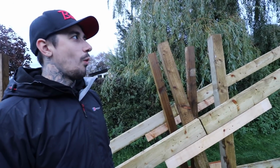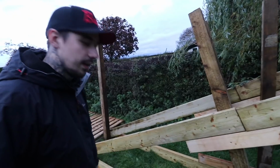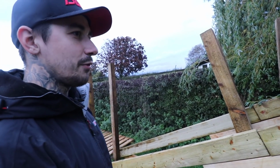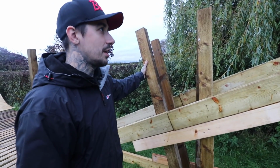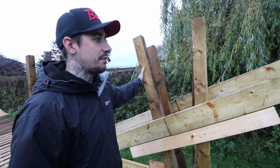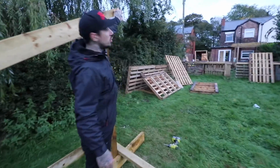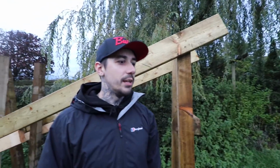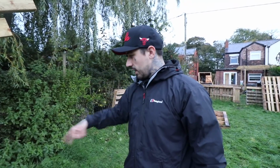It's going to make for quite a scary drop into a berm track. I think personally this is the coolest feature on the line, if I'm being honest. It needs a lot of strengthening though, as you can see. And you don't want this thing to fail on you because you're talking like 1.8 meters, maybe even 2 meters out the top. And if you come off the side, it is really gonna hurt. So I'm gonna put some structure in here.